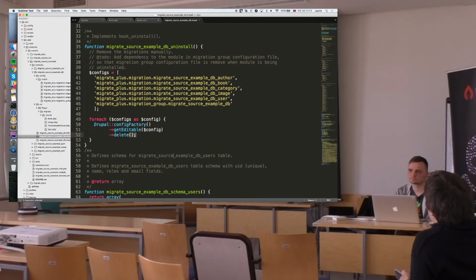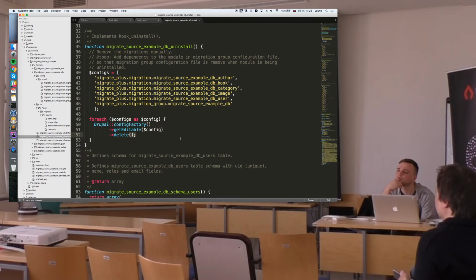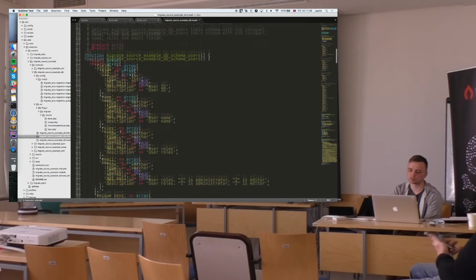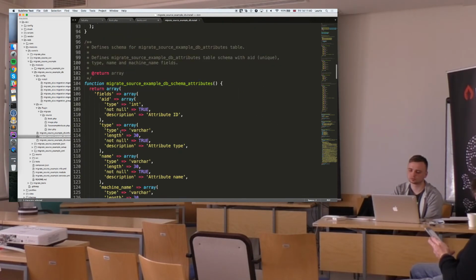Can't you do that also by setting the dependencies as enforced in the configuration YAML, so that the migration configuration will be forced to depend on the module being installed? So if you uninstall the module, Drupal will remove the configuration by itself. Yeah. Okay. There are different ways to deal with it.